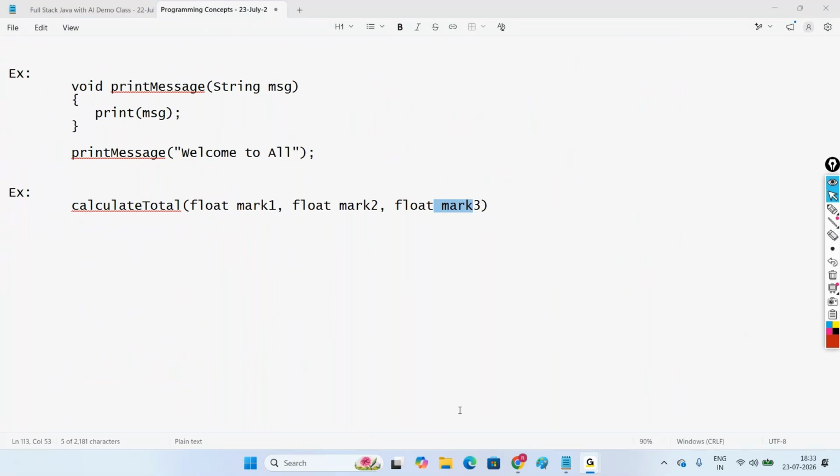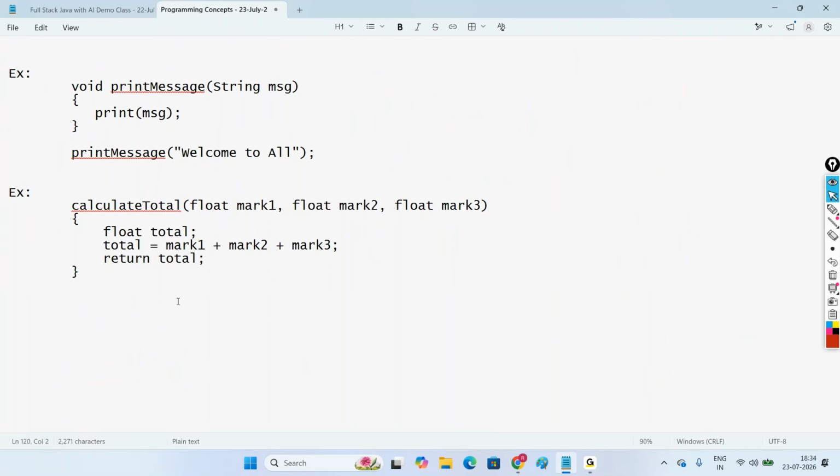Right? In this, we are taking one variable, float total, and we'll write here total equal to mark1 plus mark2 plus mark3. Then we return this total value. We return the total.